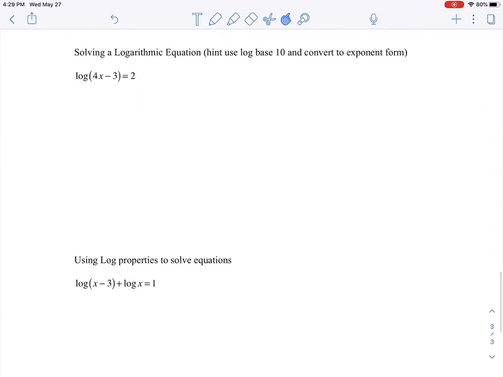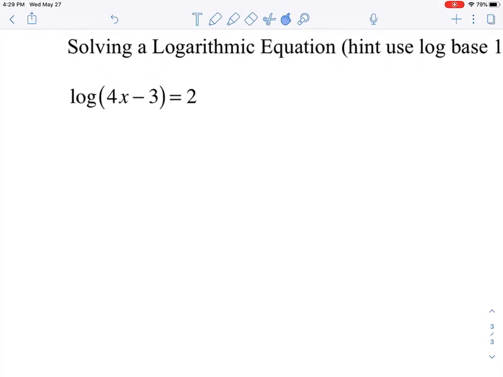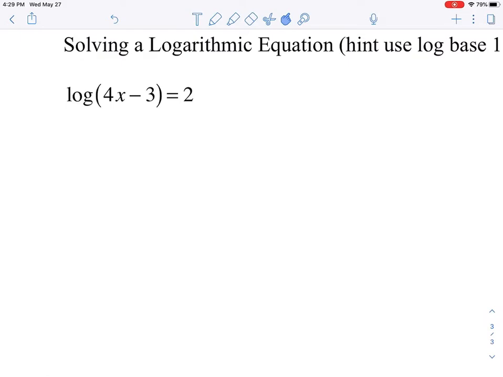This is a log equation. Just like we used logs to solve an exponential equation, we're going to switch this to exponents to solve for log equations. And how we do this, take a look. It's kind of sneaky. They don't show us the base of 10. I like to write it in because what am I going to do? I'm going to change this to exponents. How do I do that? I'm going to drop this down and kick this up.